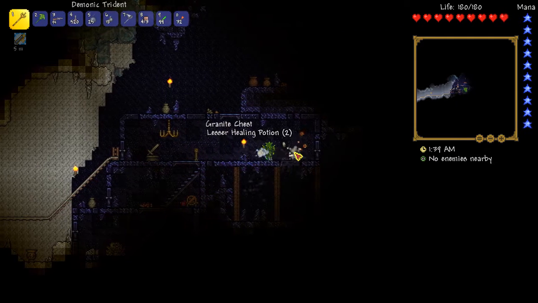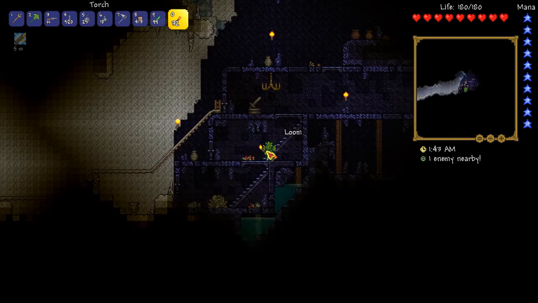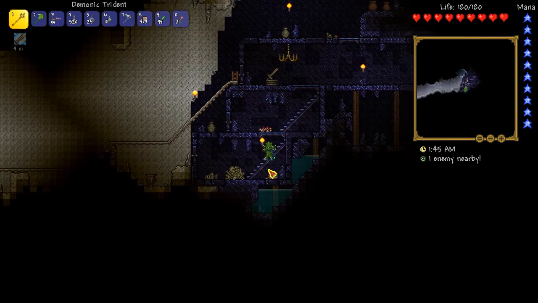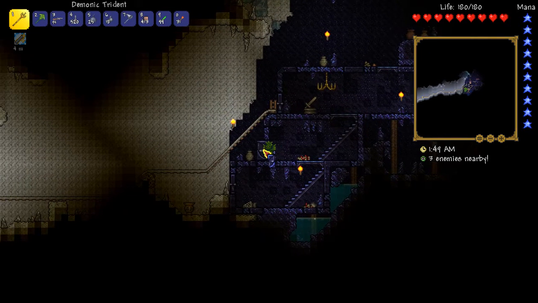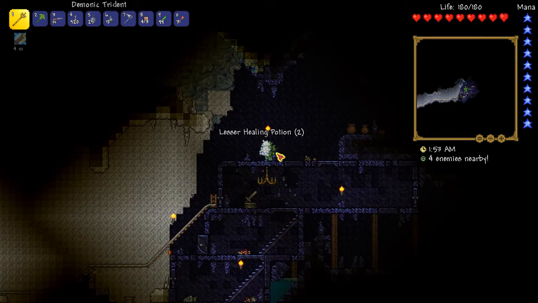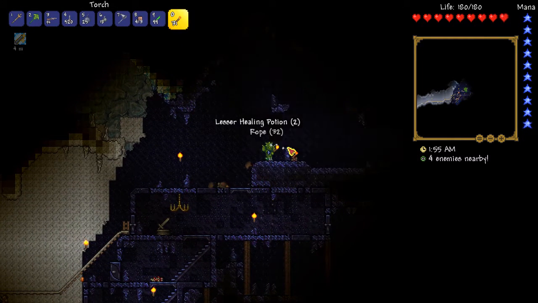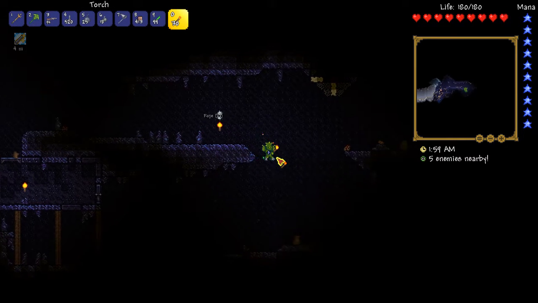I'm not going to equip that right now, but I'll have to potentially play around with my various accessories at this point and see exactly what I want to choose to wear. Because having multiple double jumps, or I guess it's not multiple double jumps, it would be a triple jump or a quadruple jump, can be nice.